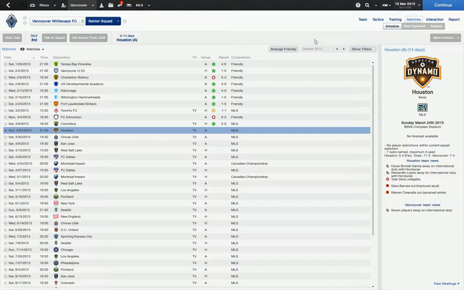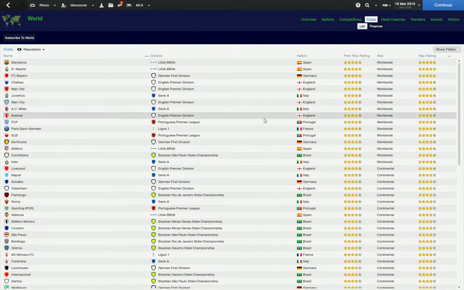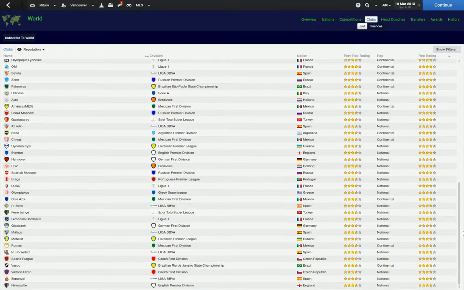One thing I have noticed since the latest few patches, it's been very difficult to actually get friendlies booked. So we'll try for a Friday friendly here. We'll go at home. See, no nearby teams show up, which is not true. There are plenty of nearby teams who would be willing to play. I'm not quite sure what the deal is with that. Alright. 10th of March on a Friday. Who could I get to come out and play us?